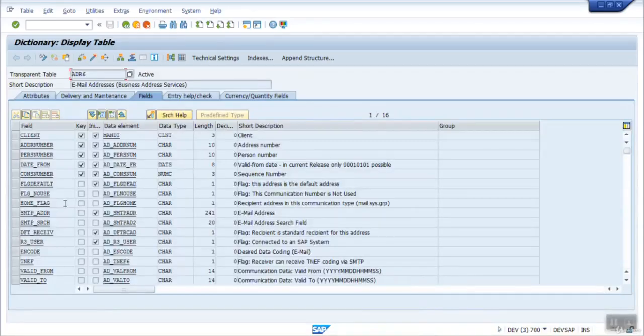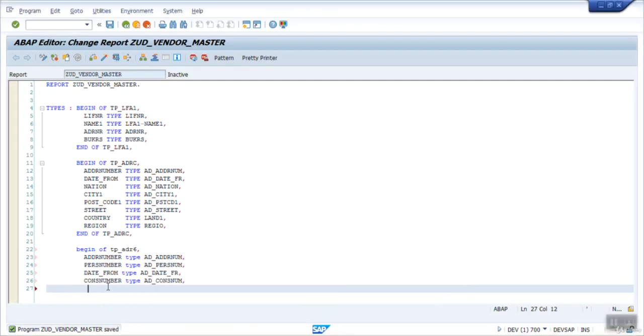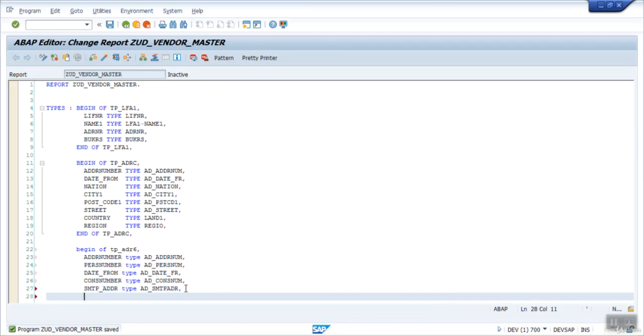Then, as I mentioned, I want to use the field SMTP_ADR, which contains my email address. Type. This is the end of my TP_ADR6 table.